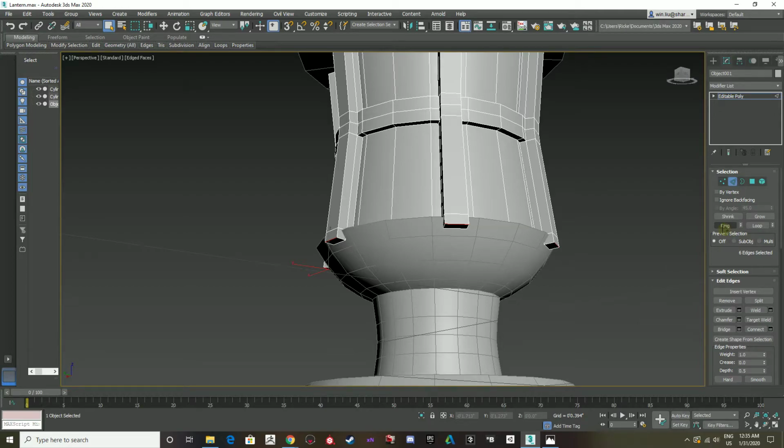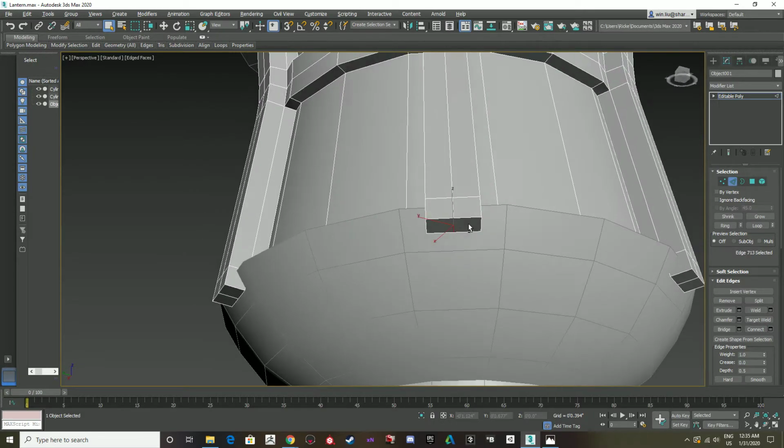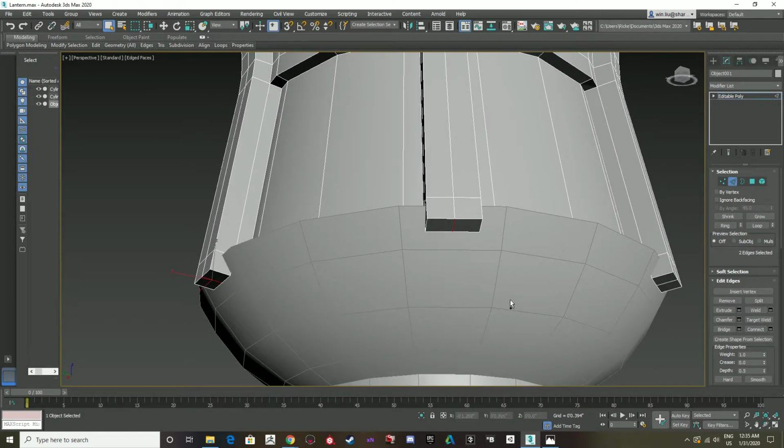I'm going to click ring because we want all of these selected. So click ring, and then click your little box next to connect. Instead of 2 segments, we want 1 segment, and we don't need a pinch. So you have 1 segment, the pinch and the slide should be 0. Hit your check mark.